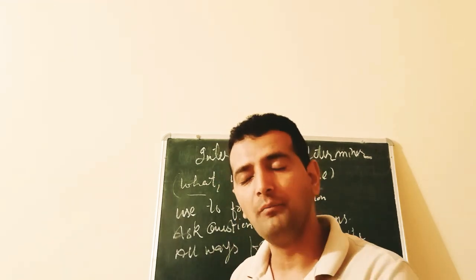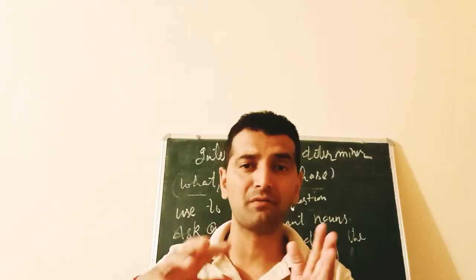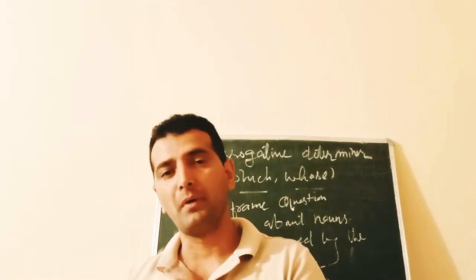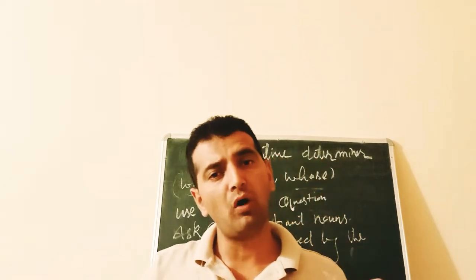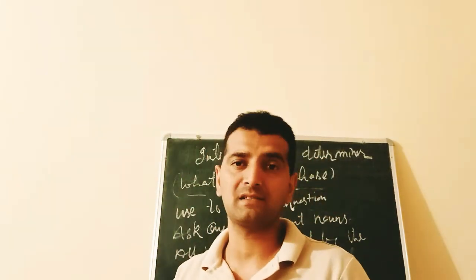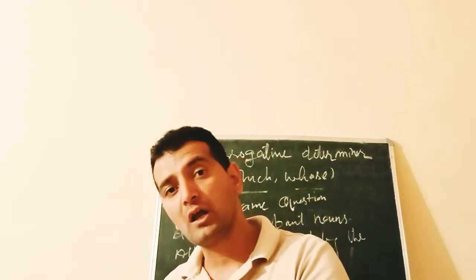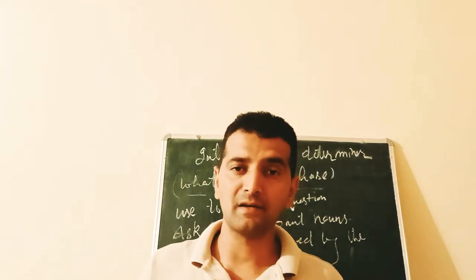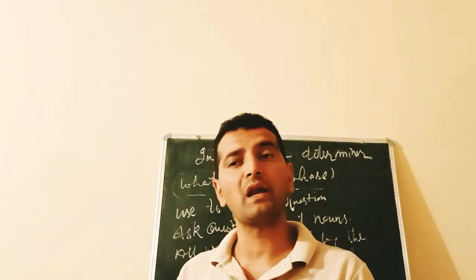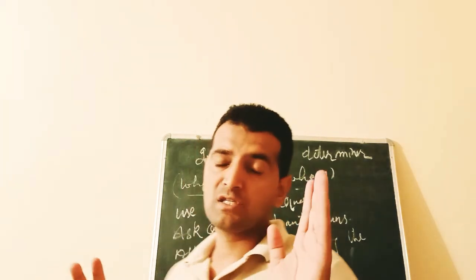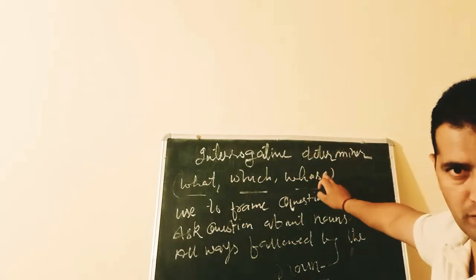There are some adverbs, but let me tell you that they are very different in nature and very different in purpose. Whenever we use what, whose or which as a determiner, it applies to the noun, just before the noun and for the noun. As far as the adverb is concerned, it has a different kind of work and purpose. So the determiners are what, which and whose.